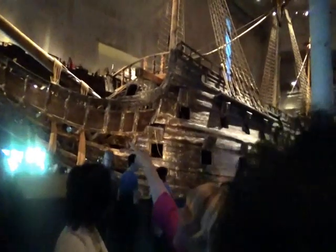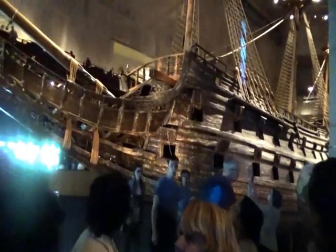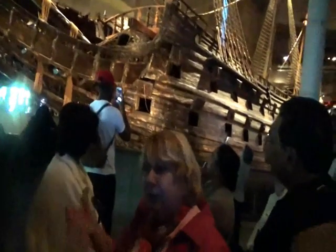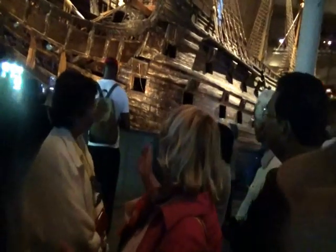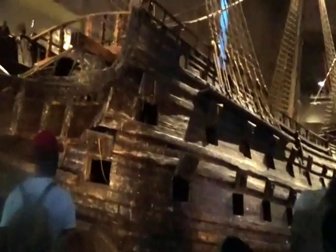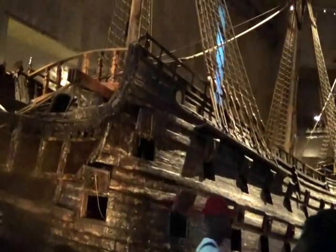The ship was on its side, the body of the ship, because all these masts and the things sticking out were destroyed, of course. You see now the original of this mast is only between these two ropes here. The rest is another color, you see. They reconstructed it, and they left it on purpose in another color to tell the original from the new one. So all of the things sticking out were destroyed. But the body of the ship, 94% of the body of the ship, was intact.